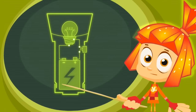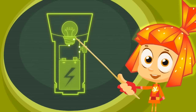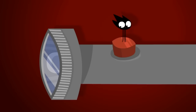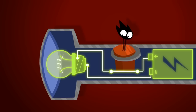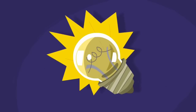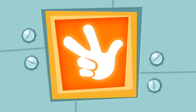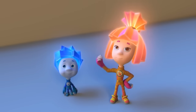Any flashlight is nothing more than a battery and a light bulb connected by some wires that are used to make a switch in between them. To turn on a flashlight, you flip on a switch. That lets the electricity flow through the wires from the battery to the bulb so it lights up. And if it won't light up, that means that the battery is dead, the light bulb is burned out, or the switch is broken. And now, let's put all this theory into practice.